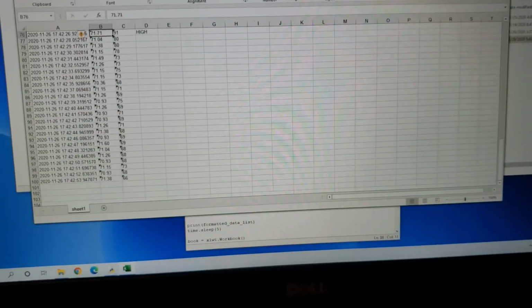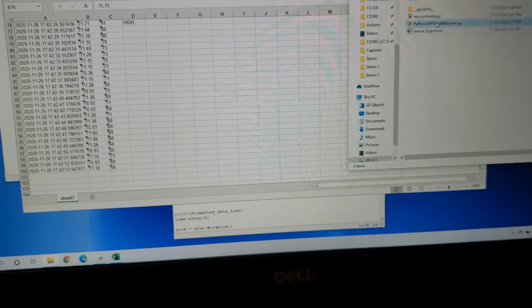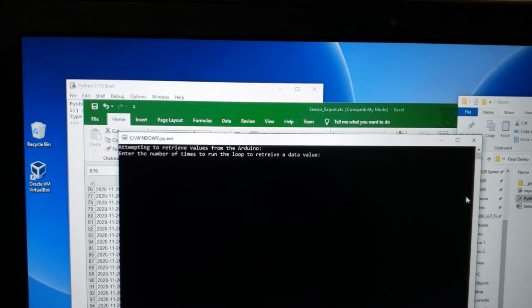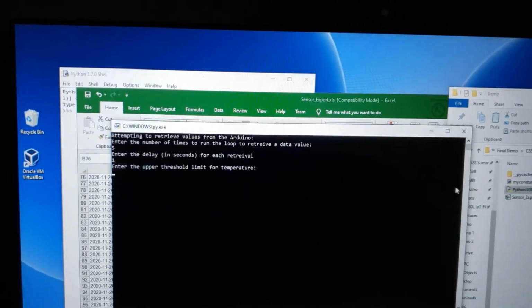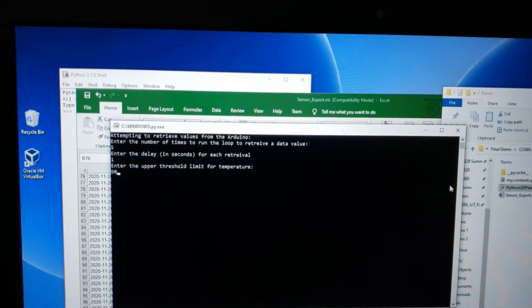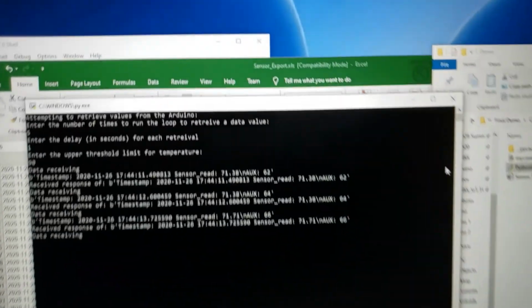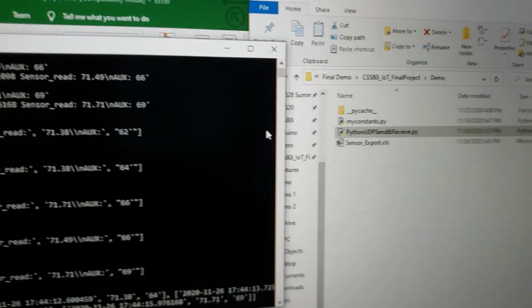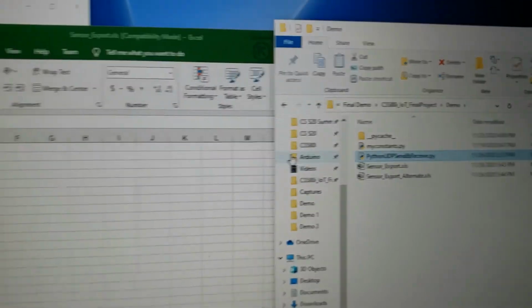So I can also do a really quick demonstration on what it will look like if this file is still open and I rerun the program. So I reran the program, and we'll just do a quick 5, 1, and it doesn't matter what temperature I put in. Could put in 90, it won't do any high values. So it's going to receive for 5 seconds, delay for 5 after it prints out the data list, and then over here it should put up the alternate sensor export, and as you can see there, it did.